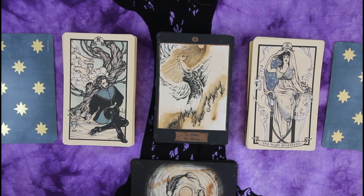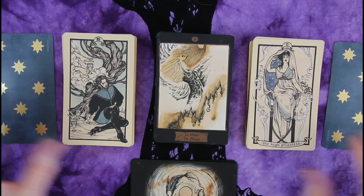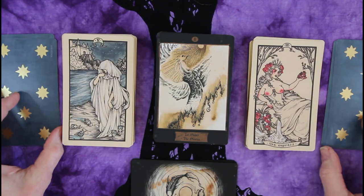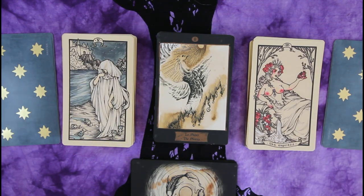Not sure how I feel about this pairing though. I mean, color wise, it does go pretty well. Not sure about the phoenix, I don't know. Did I think it goes with this? I don't know. I might keep it for a while, see how it works out.